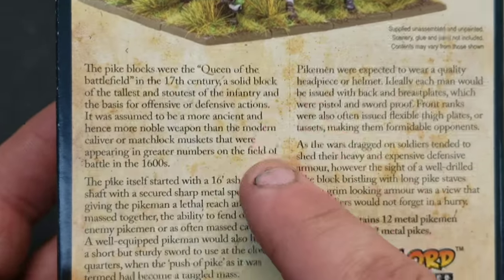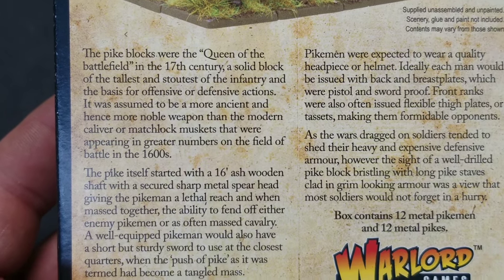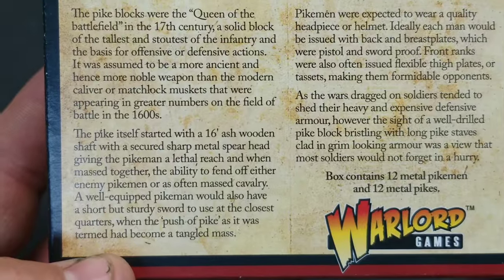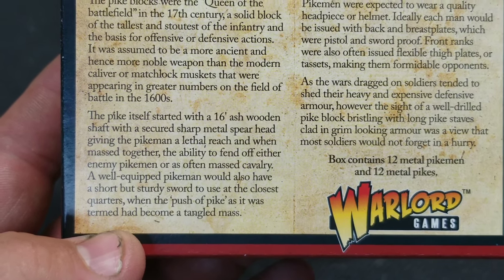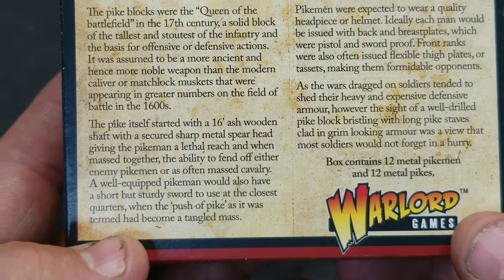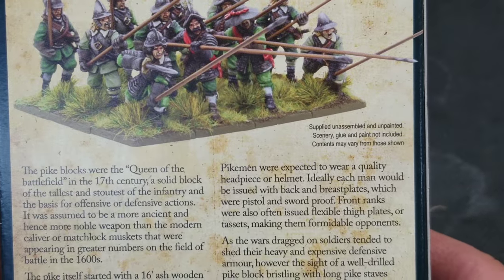So down here it gives you a little description. The pike blocks are the queen of the battlefield. In the 17th century, a solid block of the tallest and stoutest of infantry was the basis for offensive and defensive actions. It tells you a little bit about them. It started as 16-foot ash wooden shafts secured with a sharp metal spearhead, giving the pikemen a lethal reach when massed together and the ability to fend off either enemy pikemen or often most massed cavalry. So they're pretty awesome. Let's take a look at what's inside.